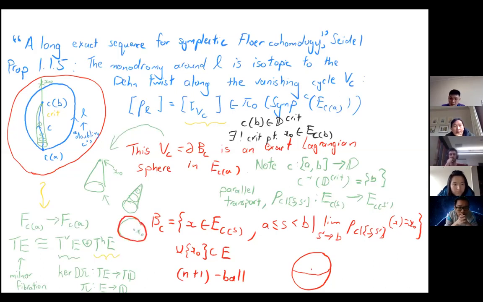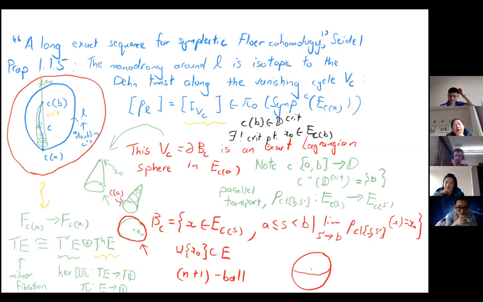Yeah, so the VC is in the fiber over CA. VC is in the fiber over CA. Yeah, so this VC, yeah, I think that is it. You have this fiber which is ECA. ECA is the fiber over CA. Oh yeah, because in this case we also take the most outside, the one coming from CA, right? Yeah, because the lowest layer is CA.